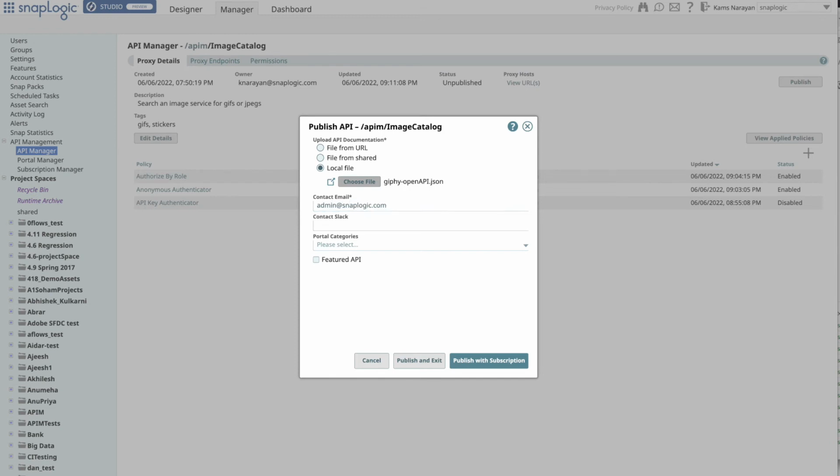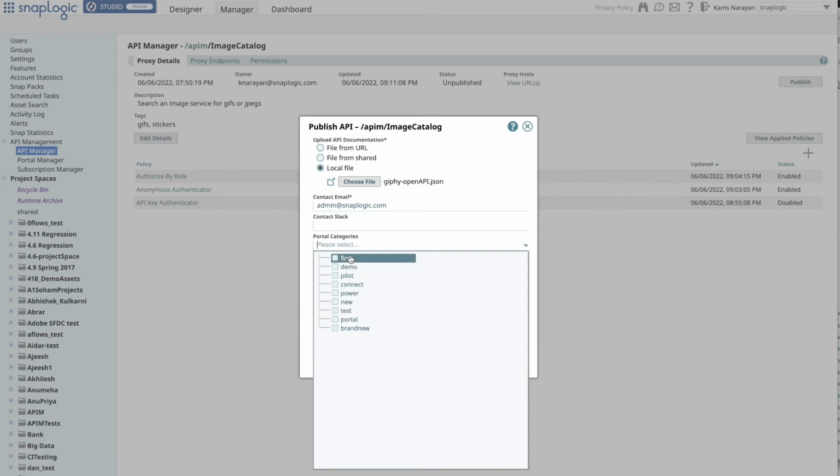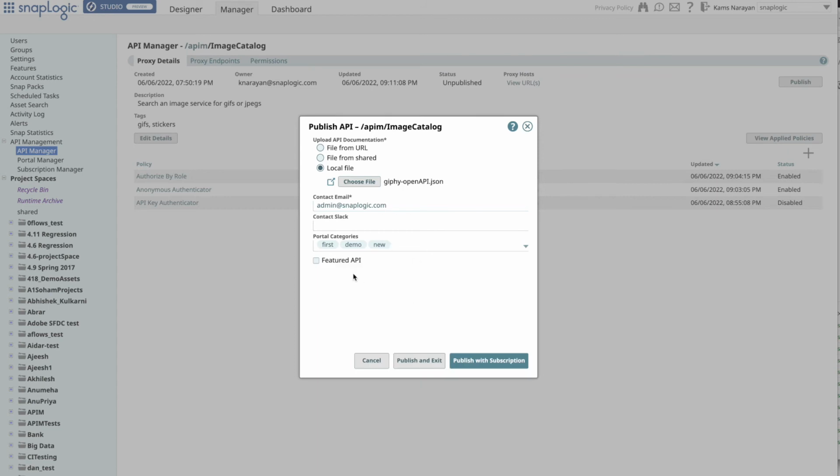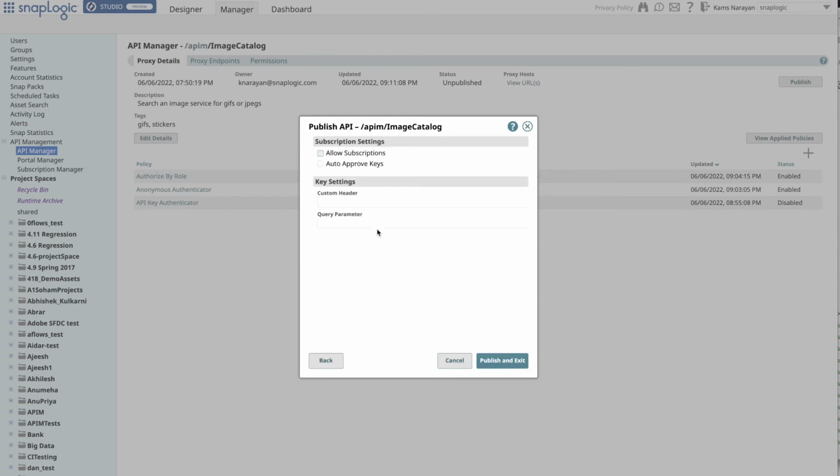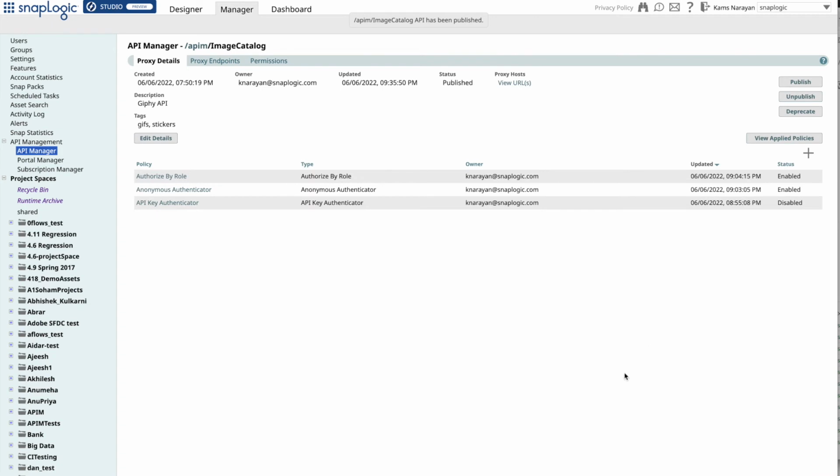At this stage, you can publish and exit or allow this API to accept subscriptions and set up the configuration settings for that in that step. The proxy has been published to the portal, and you can view and administer this API from the portal manager.